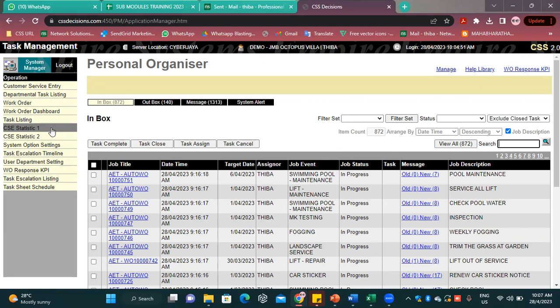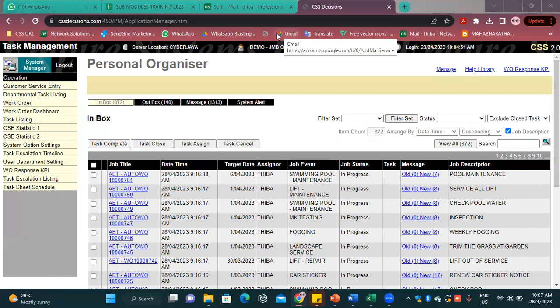Let me go to the setting part first. For the settings here, you have a few settings which are very minor and will take you less than 5 minutes.